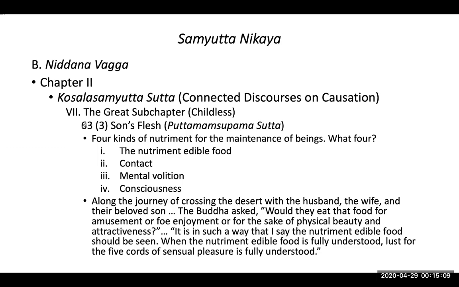And so when one understands the real nature of nutriment on which life depends, one understands the craving responsible for all the suffering. Okay, so if we want to eat some favorable food, that is based on craving. So just take the food to maintain your physical condition, not for overindulgence, not for relish. Thereby, the way is open to the supreme liberation once you understand the craving. Other parables are given by the Buddha for the understanding of the remaining three nutriments, such as volition, free will, consciousness, vijnana, and contact.